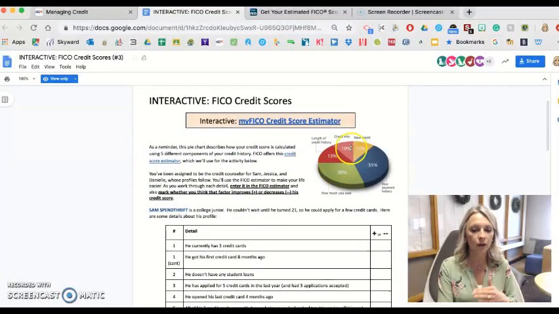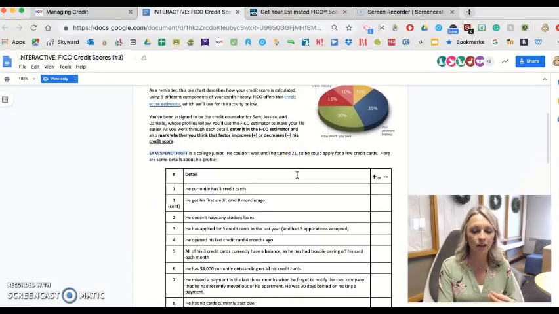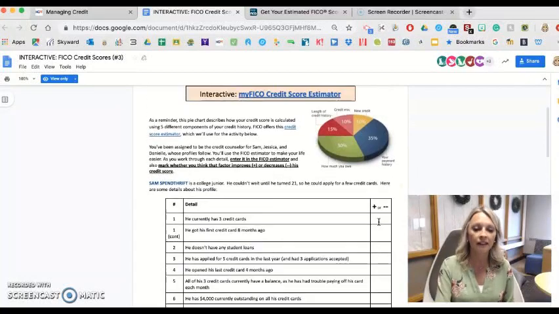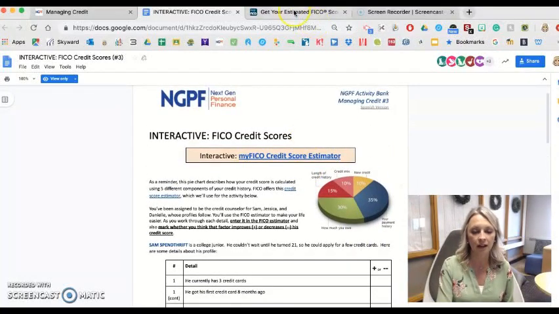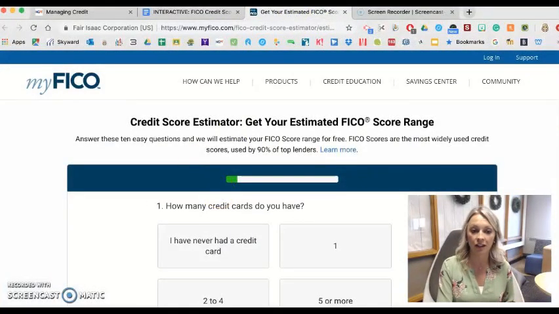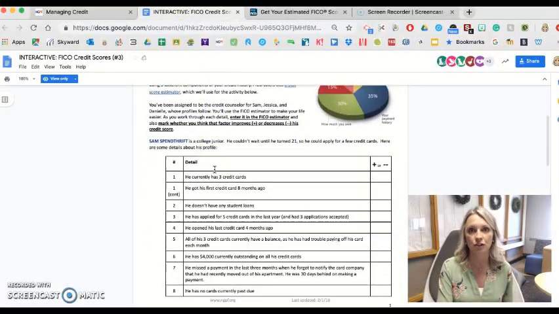So once they know all these are the 5 factors they look at, they can then look at, all right, Sam has 3 credit cards. Do you think that would increase his credit score or decrease his credit score? I have them go through and do the pluses and minuses first. And then they open up the estimator and they plug in the information. Honestly, there's not much of a teacher tip here because it directly correlates with the calculator that's on there.